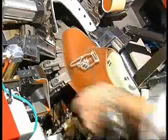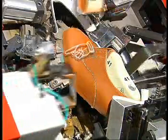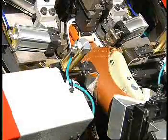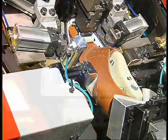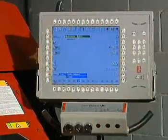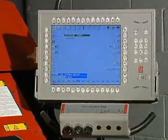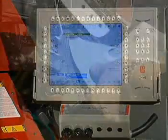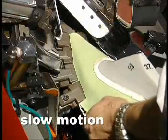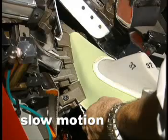The pincers can also pull automatically. In this case, the settings can be memorized easily on the control panel. The computer guarantees commands are carried out with absolute precision. For example, it tells the machine which pincers to pull and how many millimeters they must drop to stretch the upper correctly.